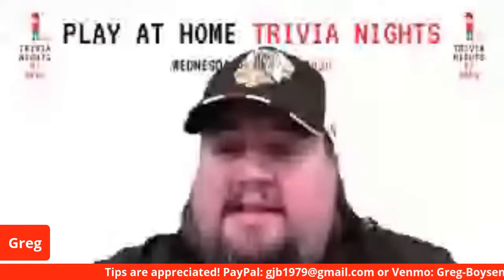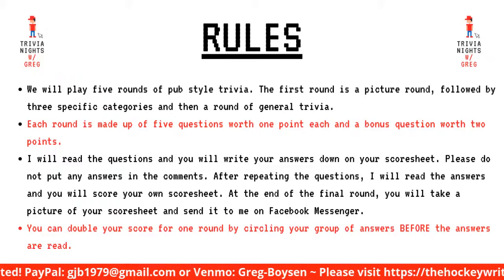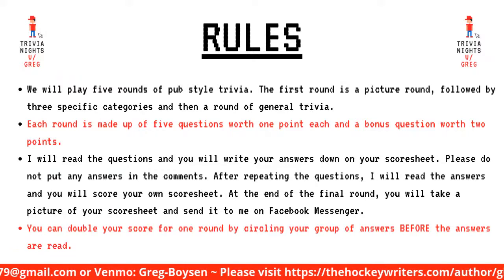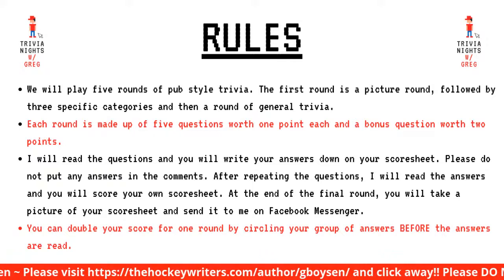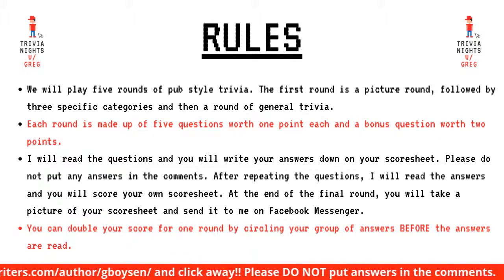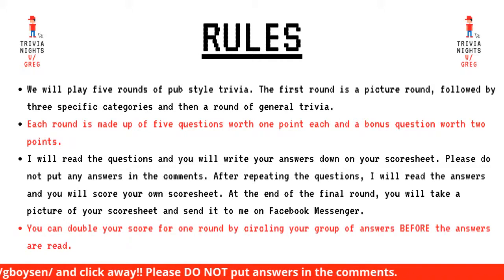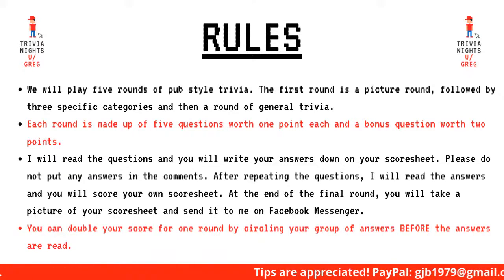Let's start with our rules real quick. Here we go. We're going to play 5 rounds of pub-style trivia in the same format that we do when we get together in person. Usually on Wednesday nights, I'm in Mount Greenwood at the Firewater Saloon hosting in person with a great group of players down there, but we can't do that for the foreseeable future. So we got to go back to playing here at home.